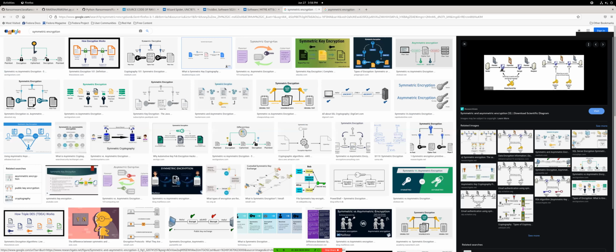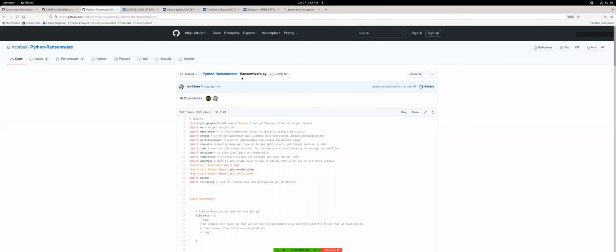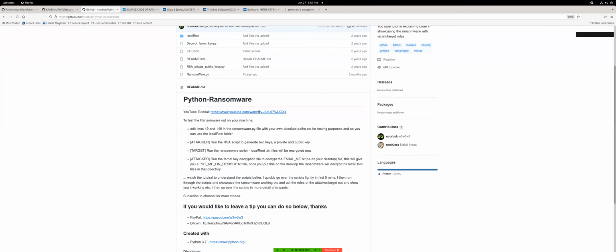Anyhow, let's take a look at it. There is this GitHub link by this developer, n00bz, and n00bz has a Python ransomware here. There's a tutorial where you can read and look at it, and there are some things that you would need to edit if you actually wanted to test this on your local machine.